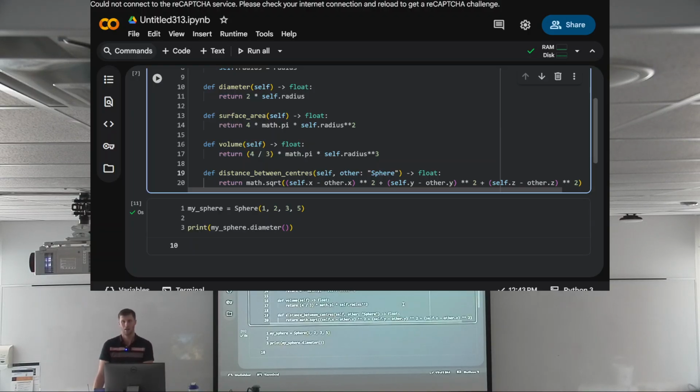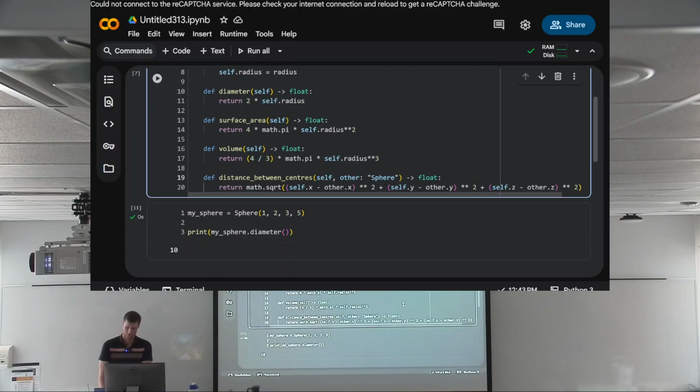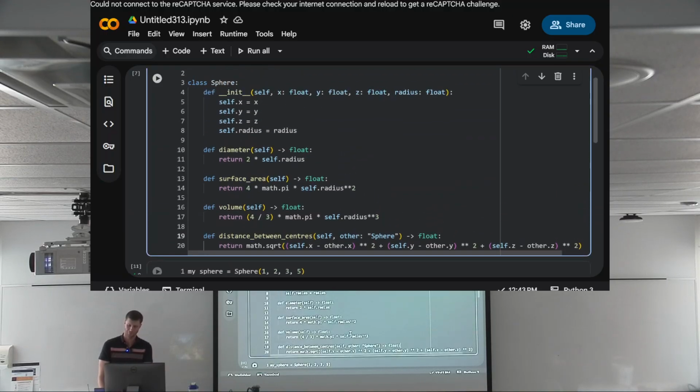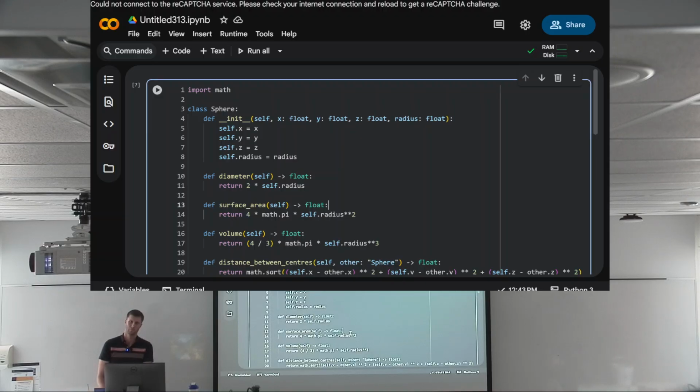Hey, how are you? I'm fiddling around trying to get it to print different parts of my sphere, like print sphere dot radius. It's saying that I've created the object, but in the next box of code, where I'm trying to define what everything is, I have sphere equals Sphere, with a capital S, open bracket 1, 2, 3, 4. And the error I'm getting is Sphere() takes no arguments.